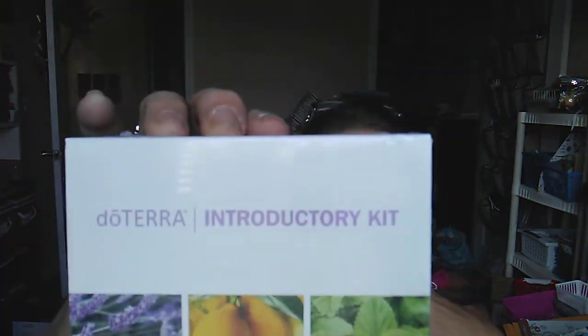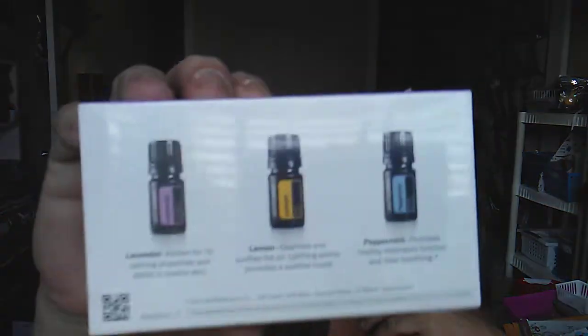So, that is it. I do have one more thing for you. It's not a destash, though. Alright, guys, I got one more thing for you, and it's not a destash. This is something that I had offered last month for a special with doTERRA. It is an introductory kit. It's lavender, lemon, and peppermint, and I had 2 left over. Okay, so these retail for $26.